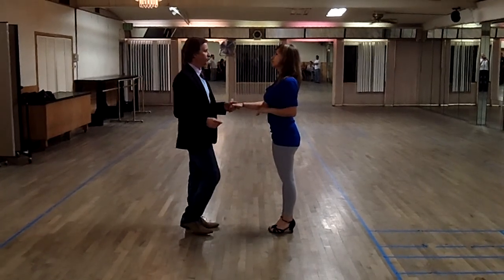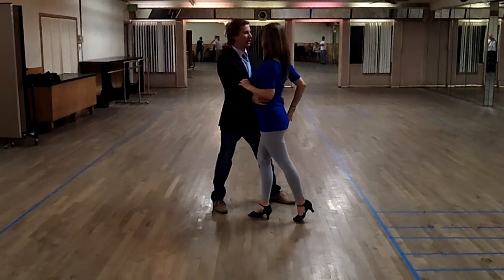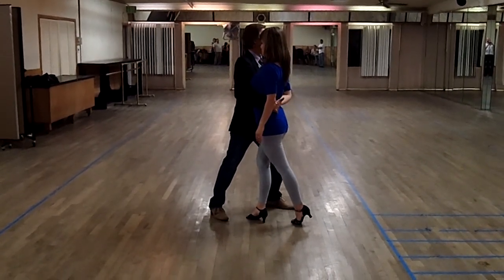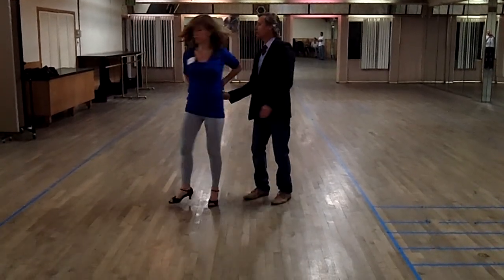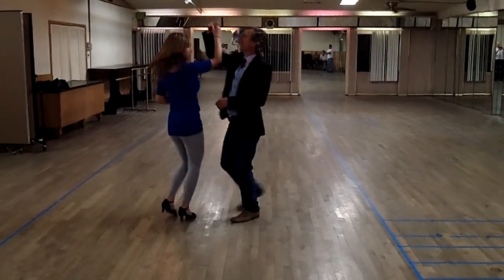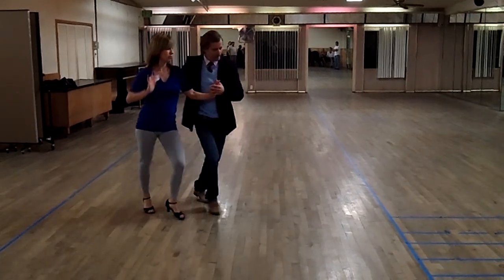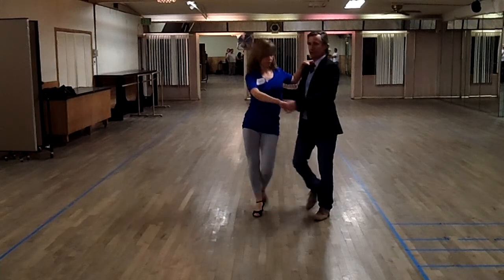The second turn that we worked on: one, two, three. The ladies have to make sure they face the leaders. Leaders try to throw their hands on three, four. So from here — three, four — and then let them just unwind. Then you can go into the break, and then you can try leading right into the face loop. Then you can try letting her spin, and then picking her up.